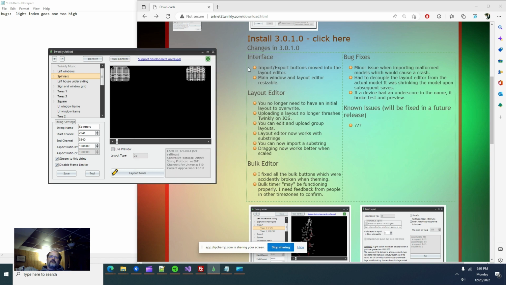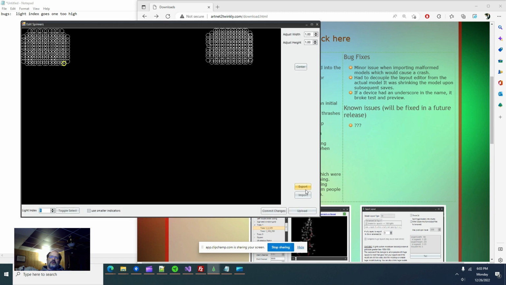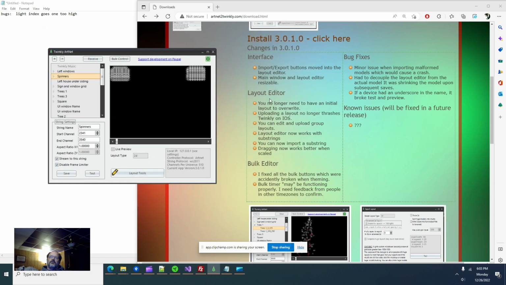So, for example, import/export buttons moved into the layout editor. As you can see, they're no longer here; they are here. Right? No big deal. There was a reason for that. It simplified the code quite a bit because the layout editor had the upload code in it, and it was already set aside with its own little firewall version of the layout, so you could import into that and not have to save it now.